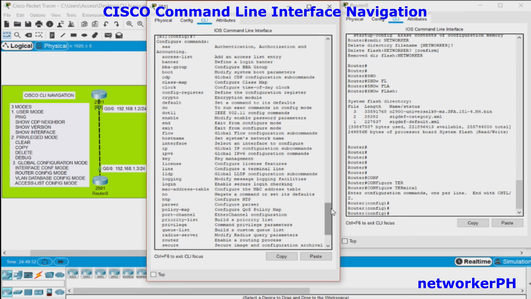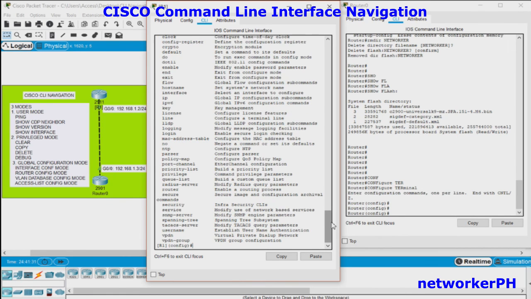If you want to sync your device to your NTP server. Parser, policy map, port channel if you want to configure the Ethernet channel or the link aggregations. Priority list, privilege, queue list, register server, router if you want to configure your router protocols such as EIGRP, OSPF, and many other things.